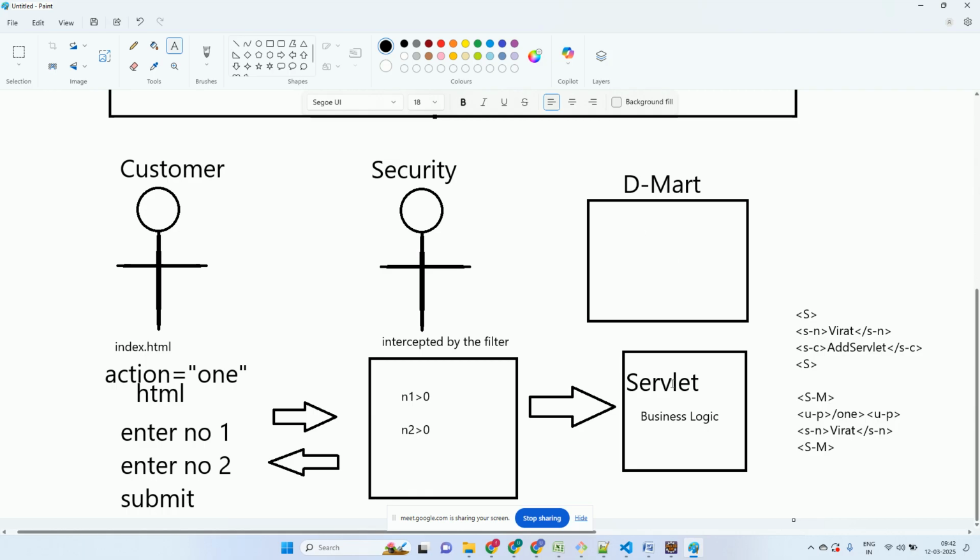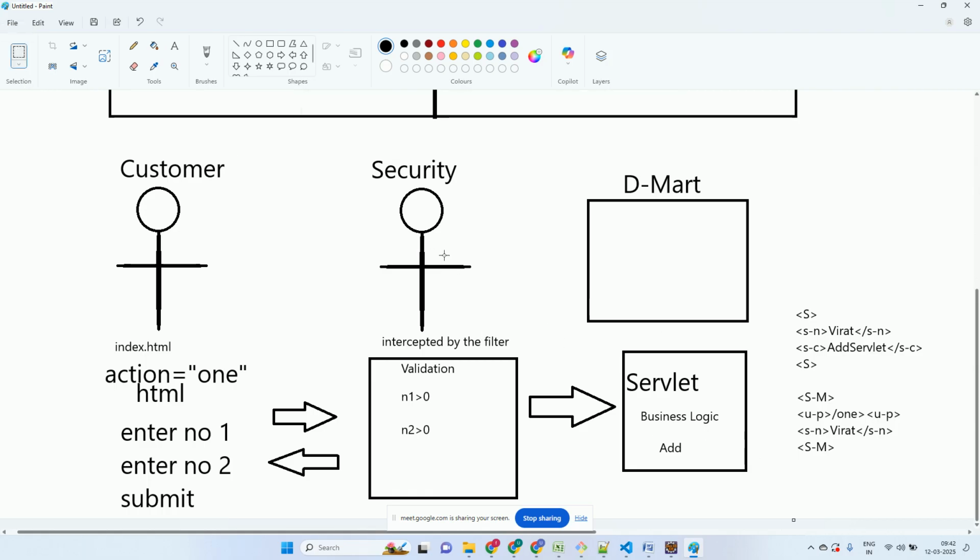So earlier, validation also was done by the servlet, and the business logic, meaning addition logic, was also done by the servlet. Now the servlet says, my job is to only apply the business logic. For the validation part, I will outsource it to a filter. The filter will give me validated numbers and I will only add them, because my job is to only add. If the numbers are invalid, the filter will reject the request. Okay, are you all getting the concept? Okay, now how the filter works, very interesting.